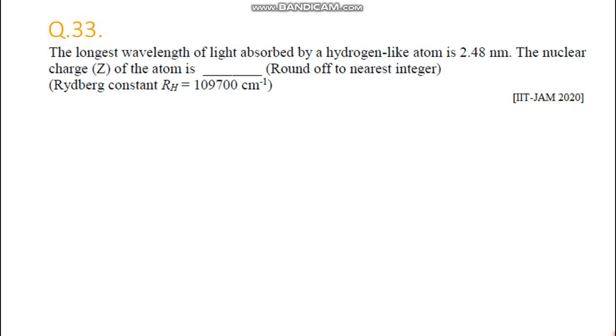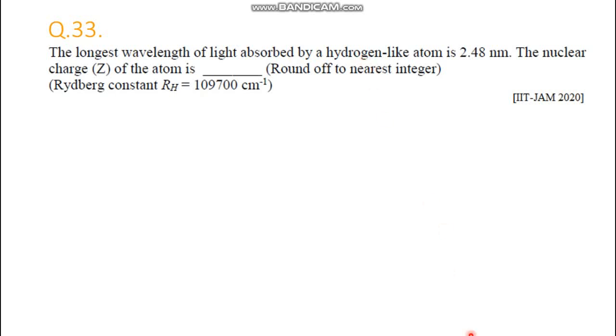And actually, for the longest wavelength, if you move from Lyman to Balmer series, then the wavelength would be longer, that is, the energy would be lesser. If you move from Balmer to Paschen series, then again the wavelength becomes longer. So this way, there is no upper limit from Lyman to Balmer, Balmer to Paschen, then Paschen to Brackett, Brackett to Pfund. So we have to actually take the first one, the Lyman series.